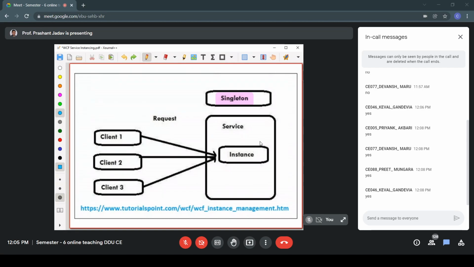As you can see from the diagram, there are multiple clients talking with a single instance. That's why it is called singleton. Even within the client there may be two proxy objects, SC1 and SC2. Still, both of them would be served by the same instance.